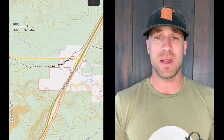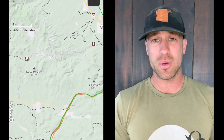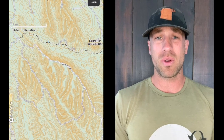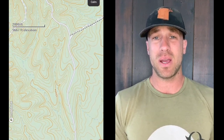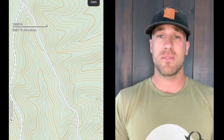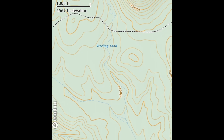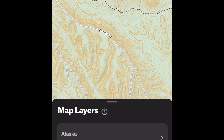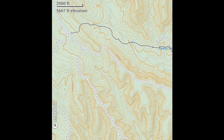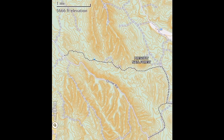You have Mingus Mountain, which sits right on the eastern edge — great deer populations, turkey populations, bear populations. It has mule deer and Coues whitetail deer, and elk. Unit 19A has a little bit of everything and a lot of water. The Verde River flows along the northern and northwestern edge of 19A, separating 19A from unit eight, then flows east creating the Verde Valley area separating 6A and units to the east. 19A is very popular with a really strong deer population, and it's a very popular place to bow hunt during archery seasons, which you do have to draw or get as first come, first serve OTC tags.